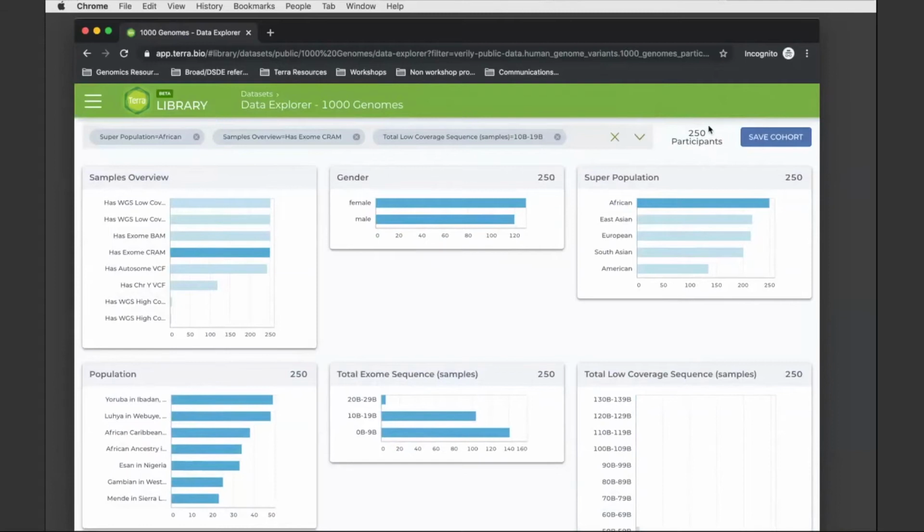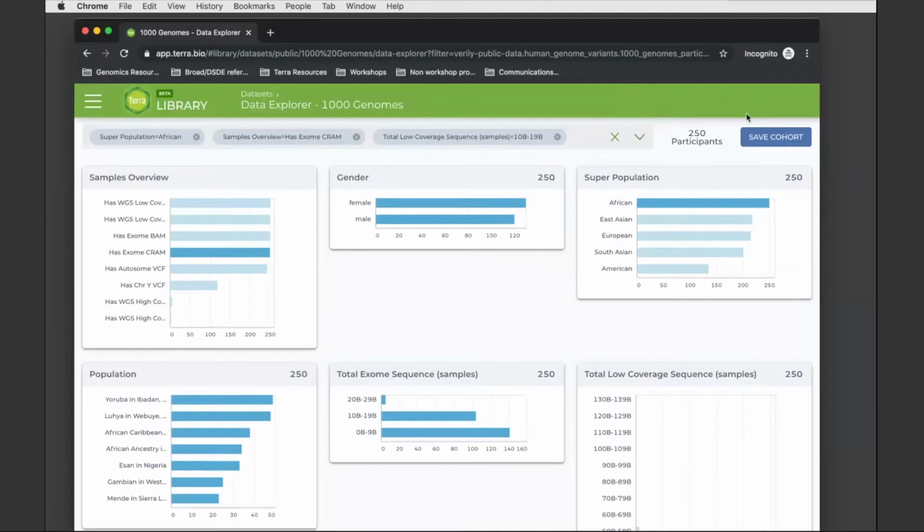The cohort that I've created has 250 participants. So if you could go ahead and just make a few selections, and note the number that's in the study that you've made. The one thing I will suggest, because it will make the analysis we're doing a little bit more interesting, is don't select by gender. So don't select only men or only females.